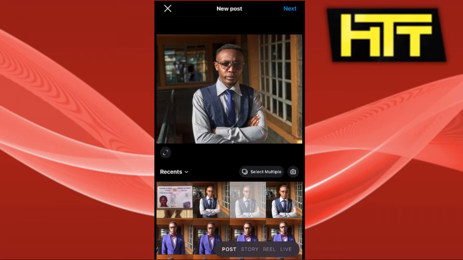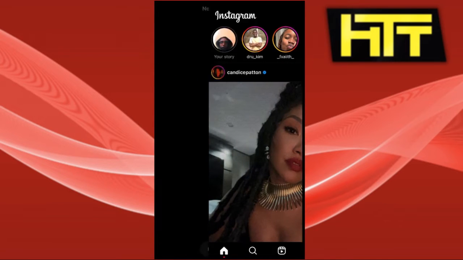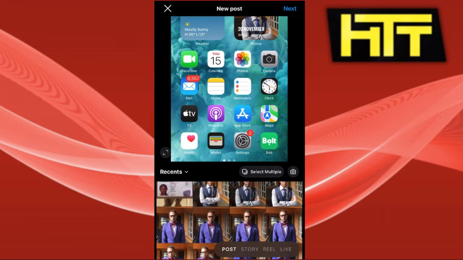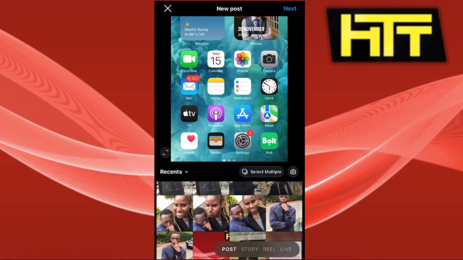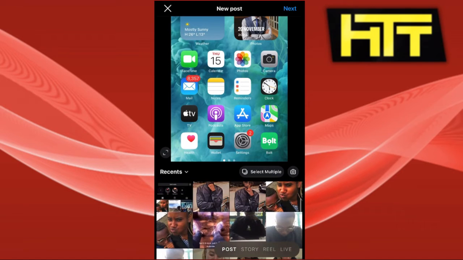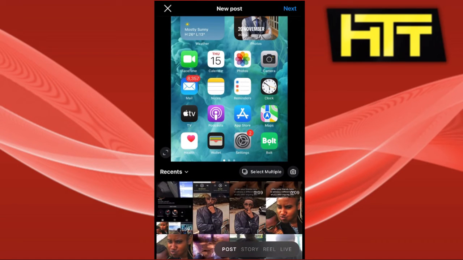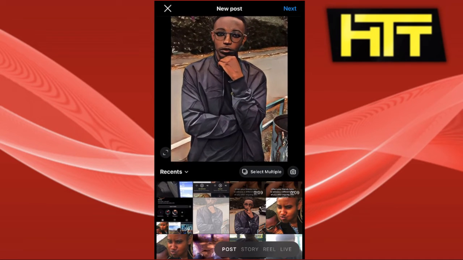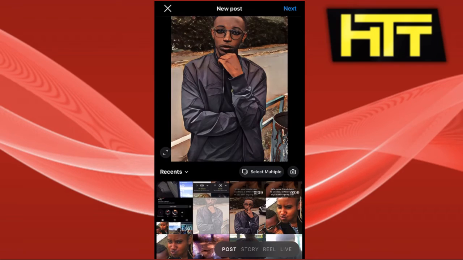Note that this one is in landscape mode, and when it is in landscape mode, it tends to be already full. I'm going to look for a portrait photo, and a portrait photo is one that's taken while your phone is vertically upright. Now I'm going to use this photo right here, and as you can see, I cannot get its full scale to fit in my Instagram.